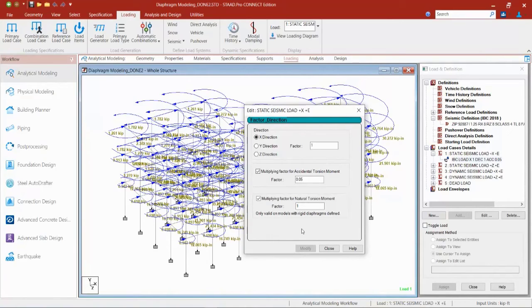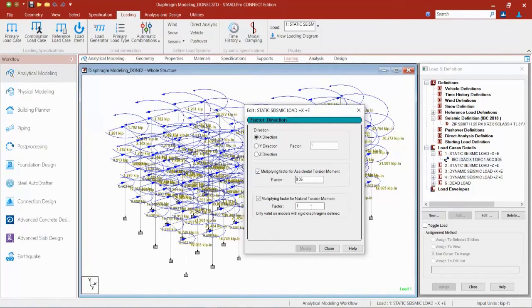Again, the program already calculated where my center of mass is. It already calculated where my center of rigidity is. So it understands what to use for the torsional moment. This is just telling it, yes, please include that static eccentricity. Again, that'll be the moment arm created from the difference between the location of the center of mass and your center of rigidity.